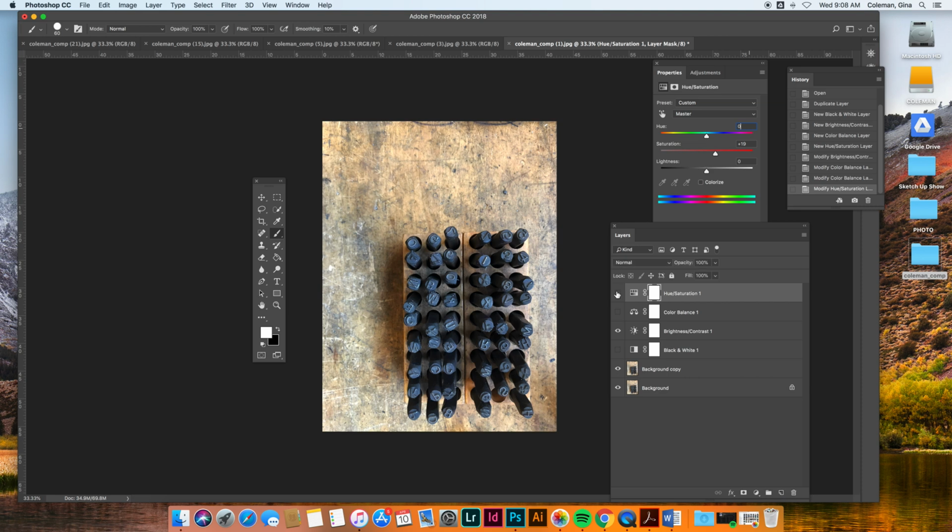All right, very, very subtle, but it did affect the overall photo. So I'm going to keep my color balance there. Now my color balance looks a little too red, so I'm going to actually decrease the saturation just a little bit. Okay, so here's my adjusted photo for color. Here again was the original photo. I upped the brightness and contrast a little bit there. I adjusted the color balance, and I adjusted the hue and saturation of the photo as well.